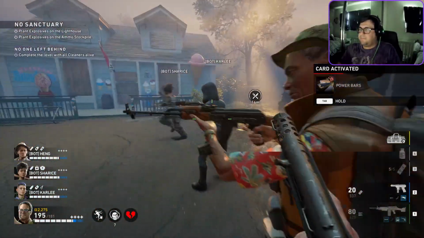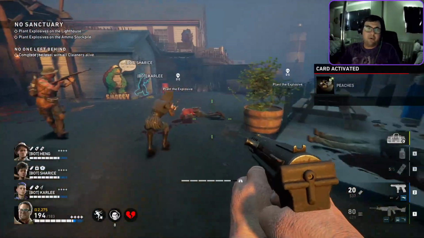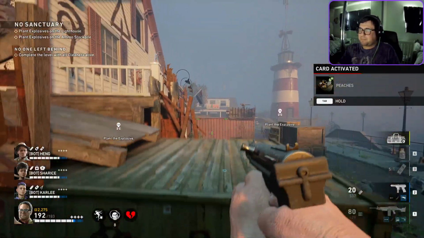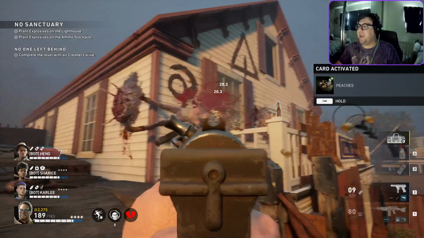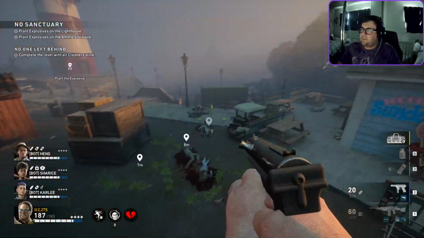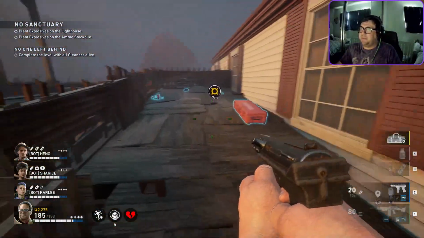Reloading something. Get some loot here. Now, the important thing to note here for no hope mode is that there is a line that will trigger an ogre jumping out of the ocean. This is one of the hardest parts of the entire campaign. There's the lighthouse, the antenna. That's how they're broadcasting their message. This right here is our line. Don't touch it with your body.